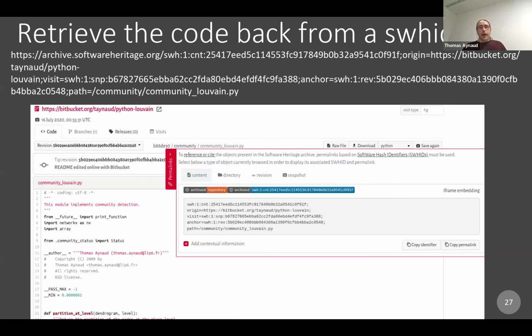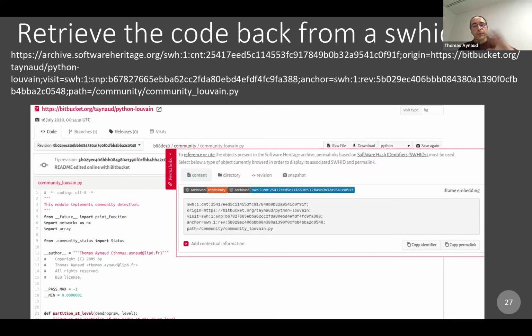And after that, if you add the SWHID, you can retrieve the code back from a SWHID. For instance, I built this Software Heritage URL where I ask for this specific SWHID, so swh:1:cnt and then the ID.